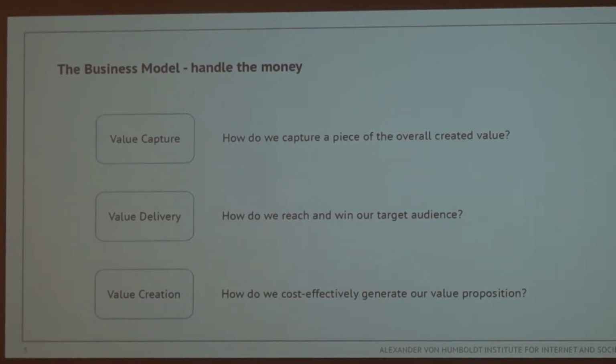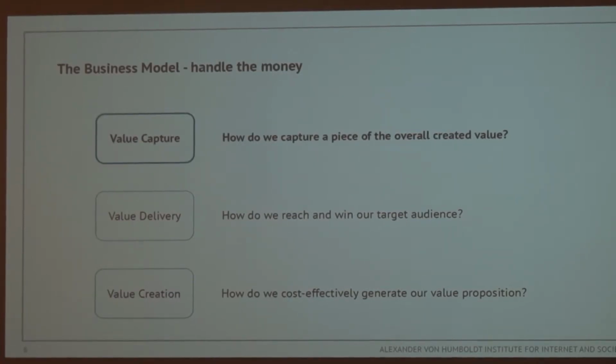In the field of business research, there's no common understanding about the definition of business model. So I go with the definition of David Teece, who is a professor at University of California at Berkeley. And he says a business model has to answer 3 questions, which are: how do we capture a piece of the overall created value? How do we reach and win our target audience? And how do we cost effectively generate our value proposition?